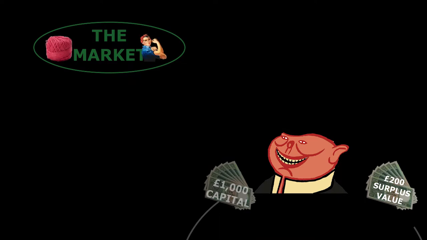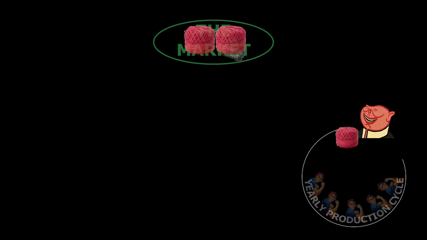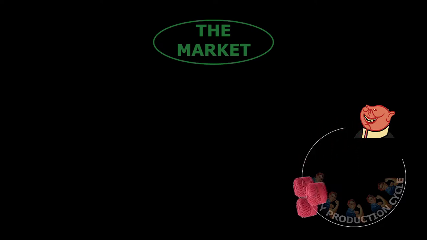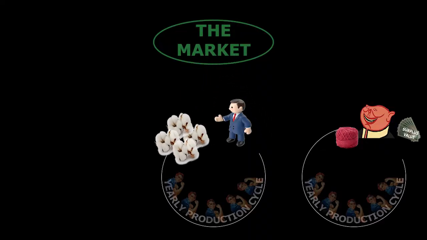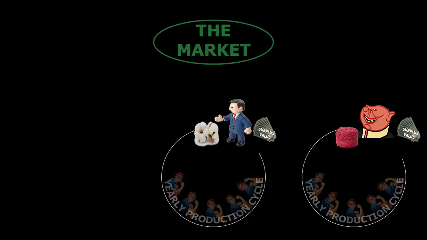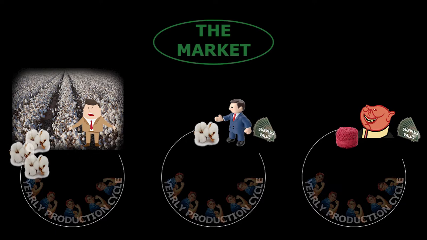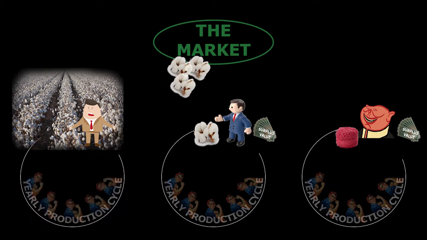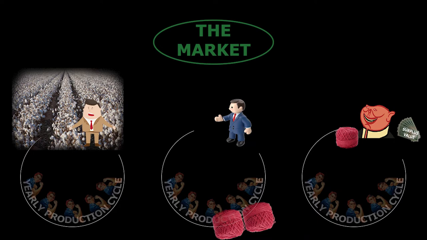However, this means that both of those things have to already be available on the market for them to purchase, which means they must have previously been produced already. For example, if our hat-making capitalist needs to purchase a new increased amount of cotton thread to grow their business, then the capitalist that produces cotton thread must have already expanded and grown their business, in order to have a larger amount of cotton thread to sell. And for that to have happened, the capitalist that produces raw cotton must have previously expanded their business, in order to have a larger supply to sell in the first place. Expanded production somewhere, then, always requires previous expanded production elsewhere — a necessity for accumulation is previous accumulation.